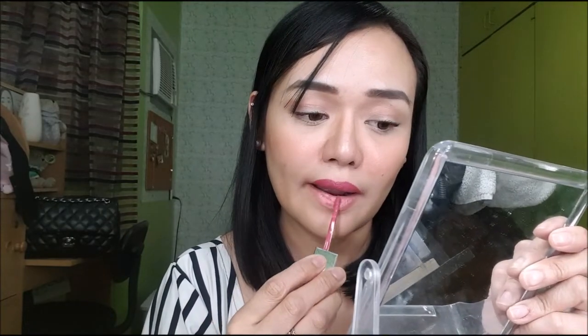In fairness, I'm going to apply it. It's very creamy. This is the kind of red that I think would complement any skin tone. There it is. All the shades that you can see are all wearable. These are the six shades that they have. All are wearable and all are universally flattering.